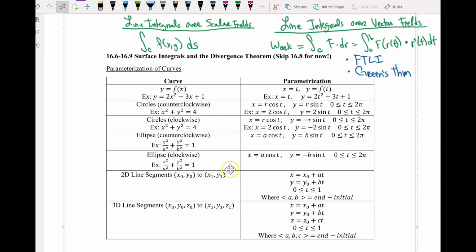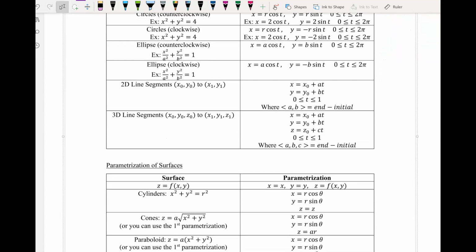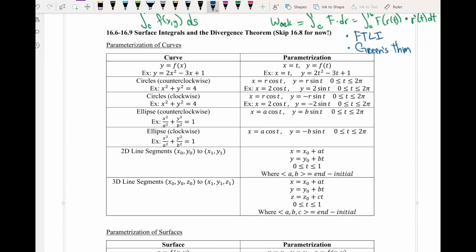So here is the parametrization of curves, and we did a lot of stuff with line integrals. Now we're going to talk about parametrization of surfaces. We were just looking at curves. Here's x and y. We had a curve, maybe along this, and we were looking at this path, and we were able to find the total amount of work, given some sort of field. So we were looking at curves.